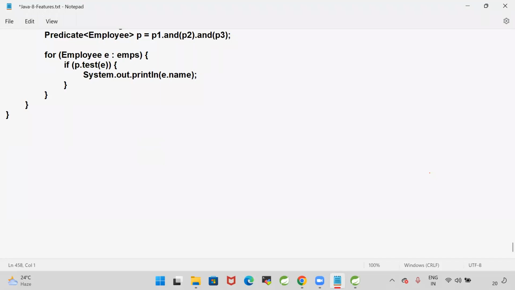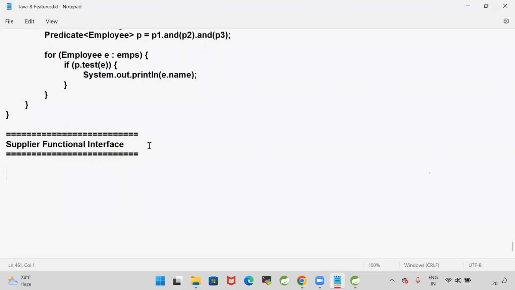Next one, after predicate, there is another functional interface which is called Supplier. Supplier functional interface is also one predefined functional interface, introduced in Java 1.8 version.